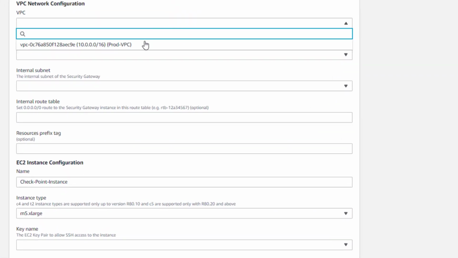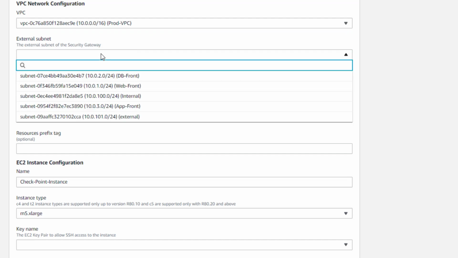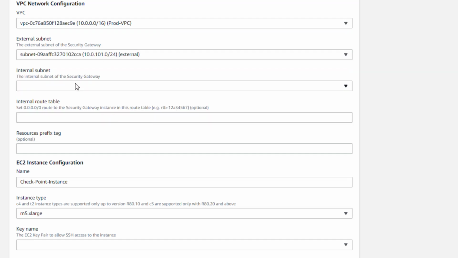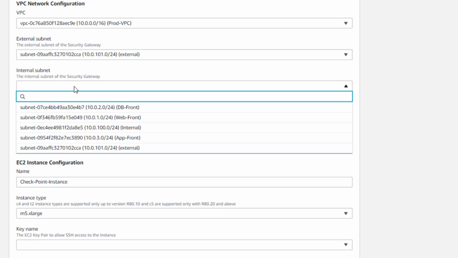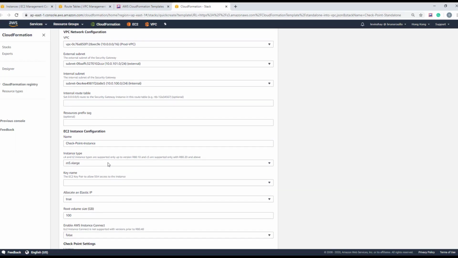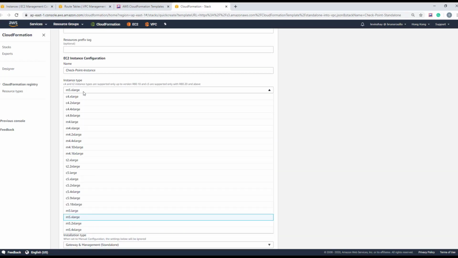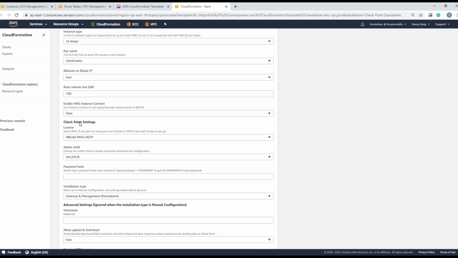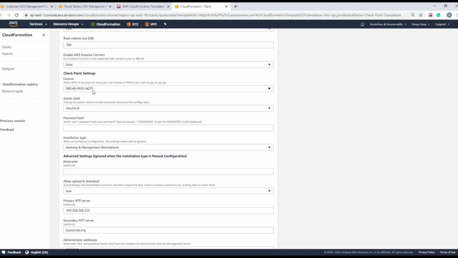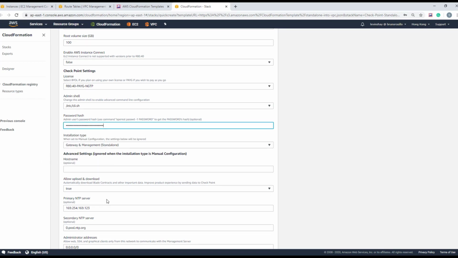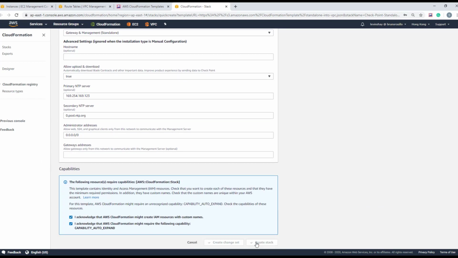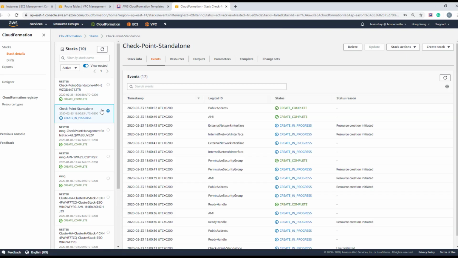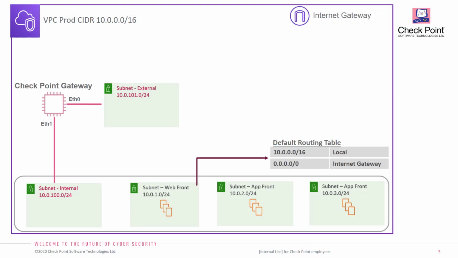I will set the external interface to use the external subnet and the internal interface to use the internal subnet. While the gateway is being deployed, I will create the external routing table.